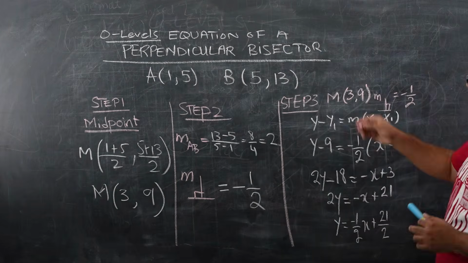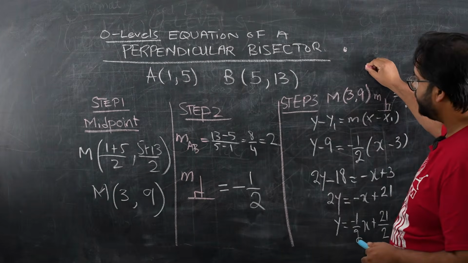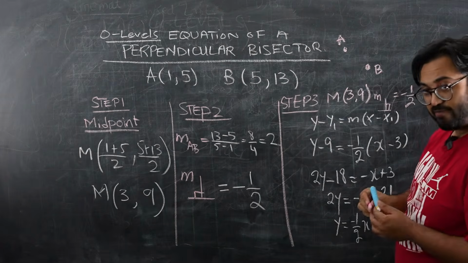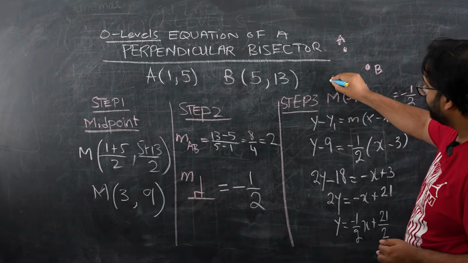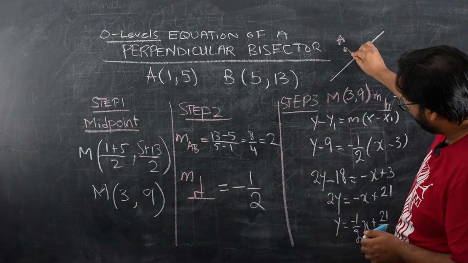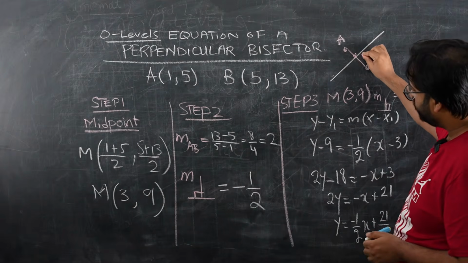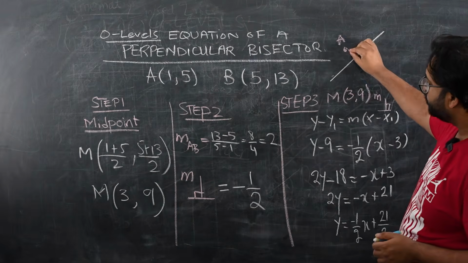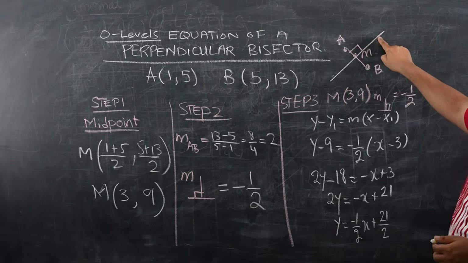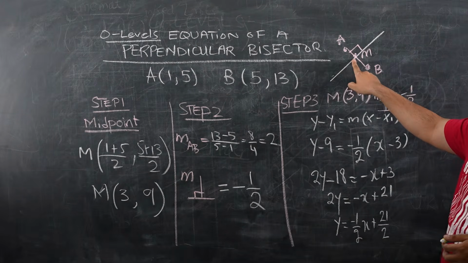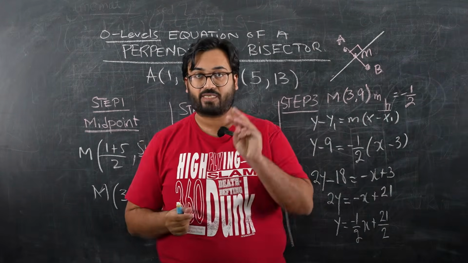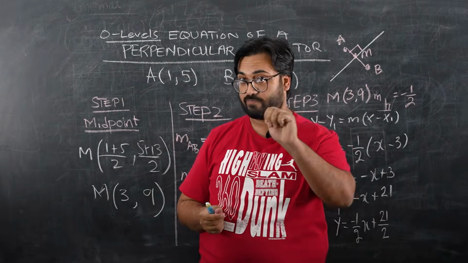Now what we have done actually is, if we want to visualize this, these are 2 points A and B, and what we have found over here is a line that is going right through the middle of this line, this AB points. So it is passing through M, the midpoint, and it is also making 90 degree to this. So this is the equation of this white line over here, which is passing through the midpoint and also making 90 degree to AB.